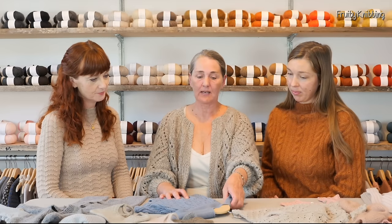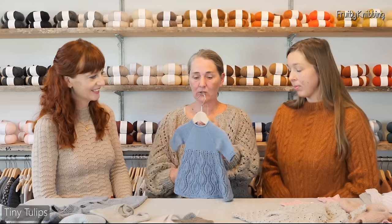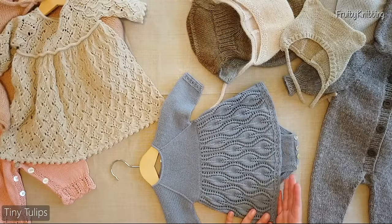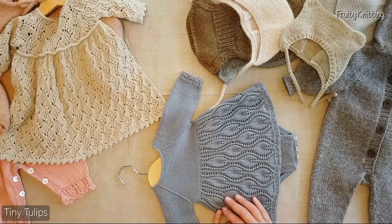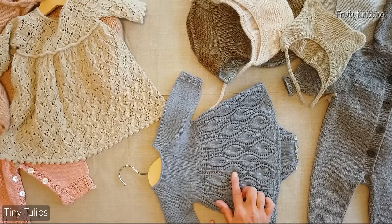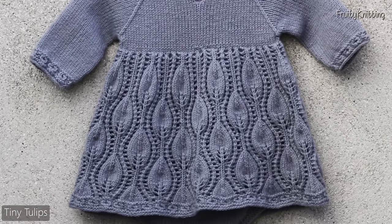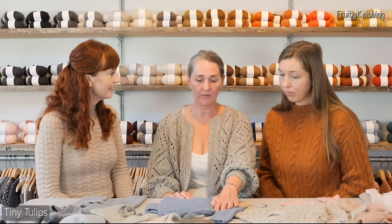But one of the things that was very popular that I made was this little tulip dress. The thing about this tulip dress is that, first of all, it has the lace skirt that I like. It's knitted from the bottom up and has a nice little edging, which is similar on the sleeves. This skirt has an A shape, and the decreases are incorporated in the lace pattern, so there is no cutting of the lace. It's done in the round, and it just shapes naturally into the waist. Babies don't have a waist. No, they don't.